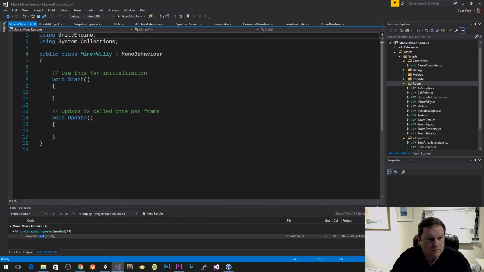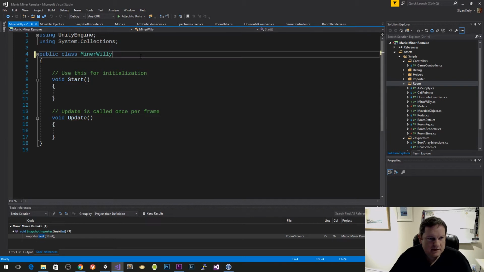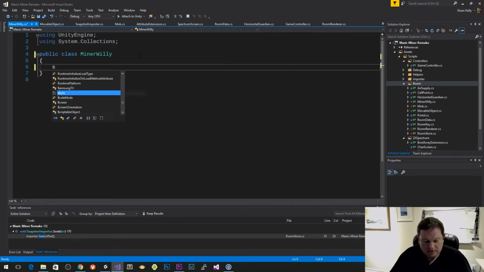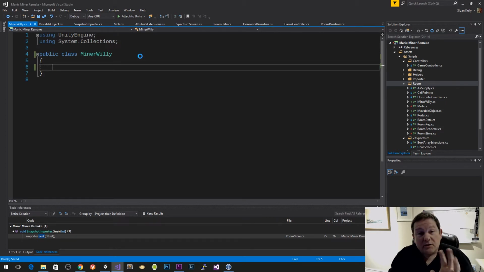Why am I calling him Miner Willy? That's the name of the character. It's Manic Miner, but he's called Miner Willy. The sequel to this game, which you can guess, is coming after we've done this one. The sequel to this game is called Jet Set Willy. So what happens is he finds fame and fortune in the caves of Surbiton, and he ends up becoming rich, and he has a huge big party, and he gets a bit drunk, and he passes out and wakes up in the bathroom. So he decides he's going to go to bed.